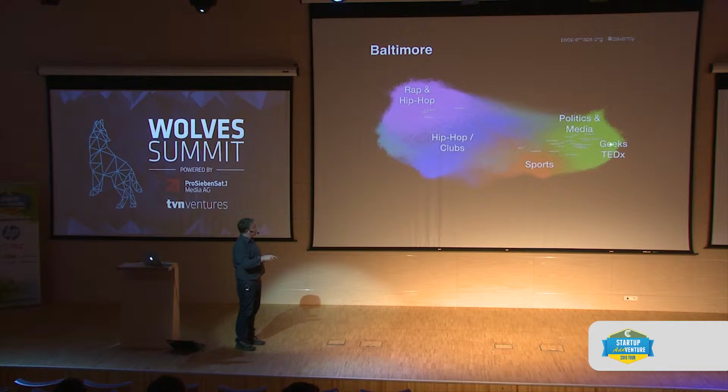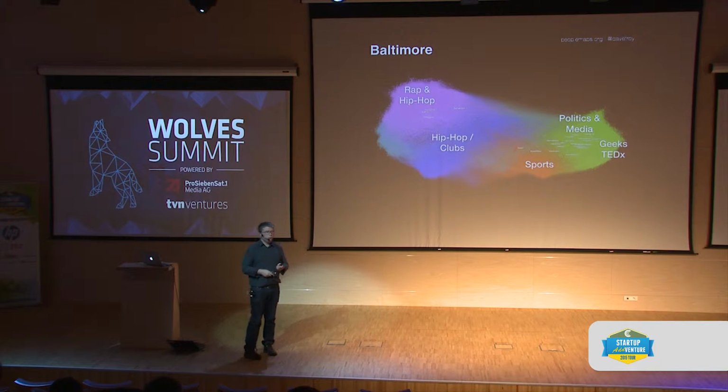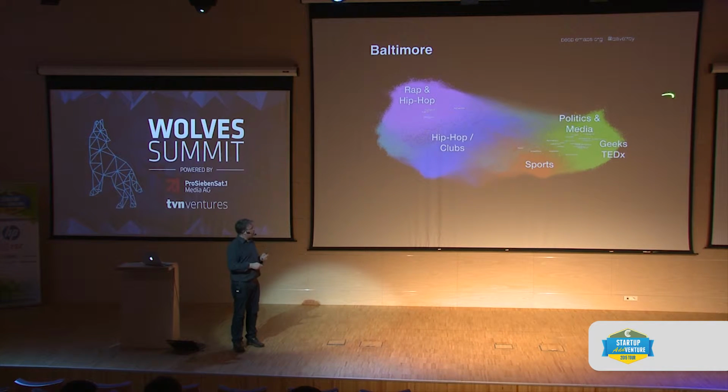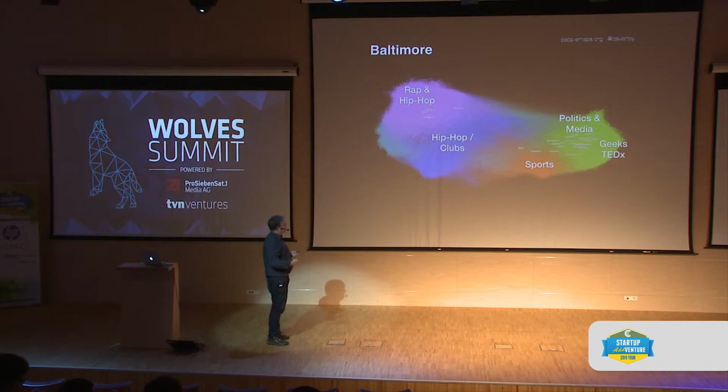So I'm about there on the second E in geeks, and near the TEDx community, and there's a lot of startup-minded people here. But in our city and in our region, they tend not to know the people at the opposite end, which are mostly younger African-American folks who are not necessarily plugged into the technology scene and maybe less economically advantaged. This represents a real social problem for our city, and it's something that you can learn by using data to visualize a place in a new way.